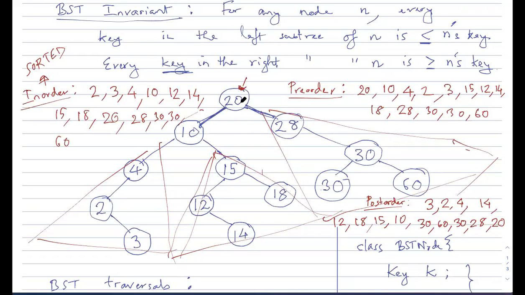So if I'm going to find 15, with respect to the root node, which is 20, is 15 less than or greater than the key of this node where we are starting, which is 20? So 15 is less. So I'm going to go to the left subtree. Then I'm hitting 10. I'm going to check, is there a match? First thing is that it's going to check whether it's a match or not. When it's not a match, then it's going to look whether it is less than or greater than. Very similar to the binary search algorithm.